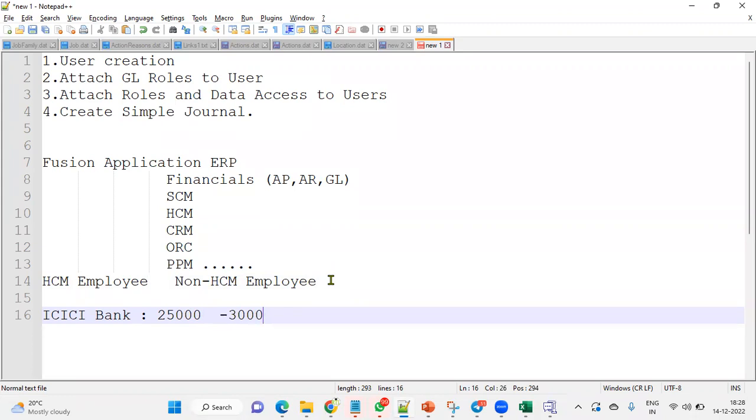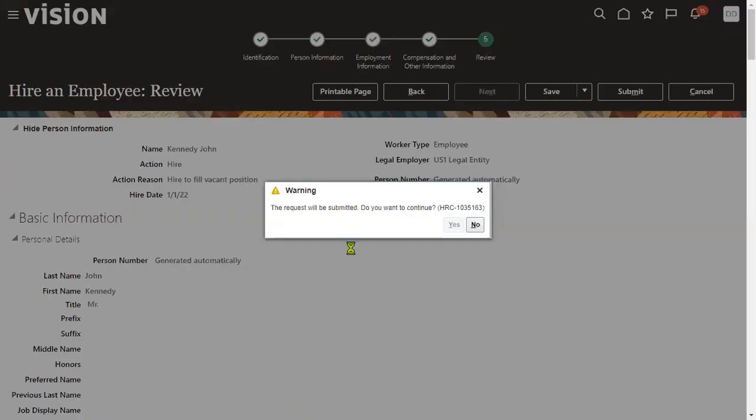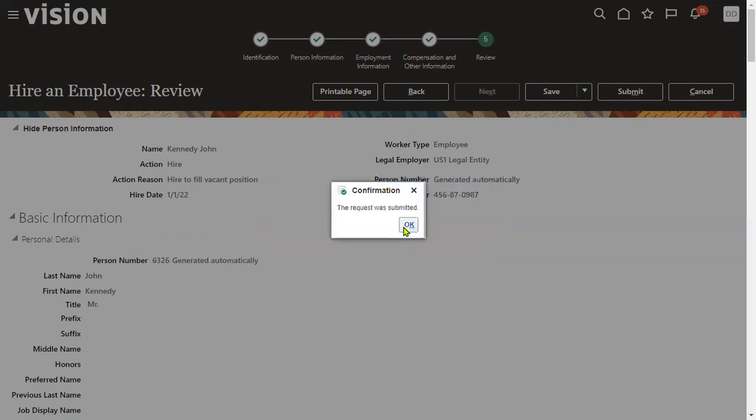The remaining 23,000 employees are using some other software, or they may be non-IT employees. They'll not use our software, so for them we don't need user accounts, right? We'll just maintain their employee information. We don't go for creating a user account. That's why there is a setup in human capital management, whether you want to have a user account or not. Manage Enterprise HCM Information. I'll show you exactly where we do that setup.